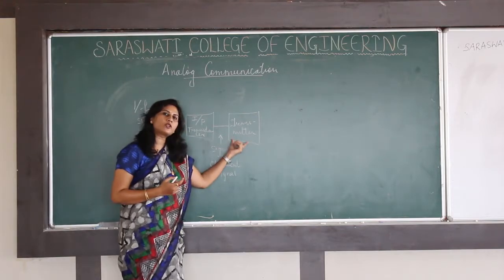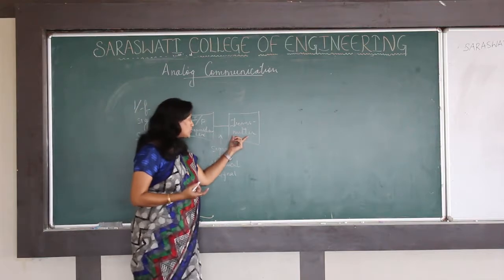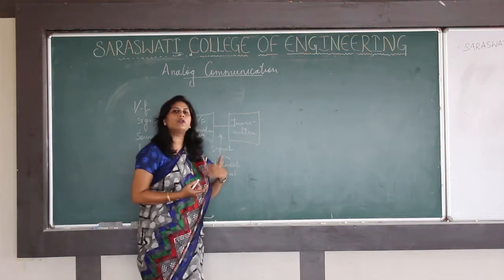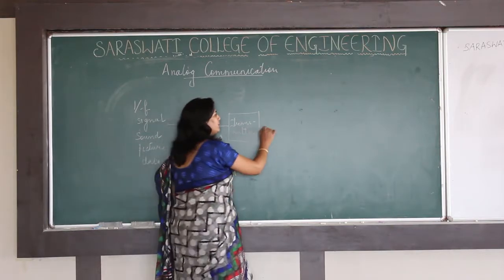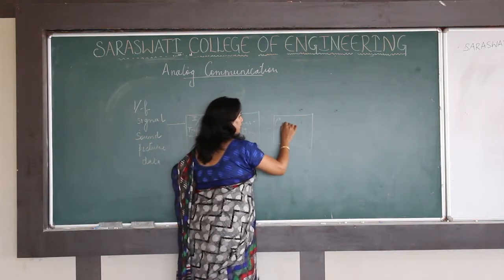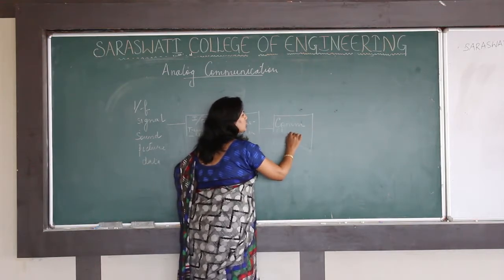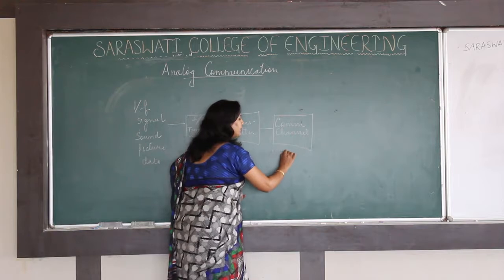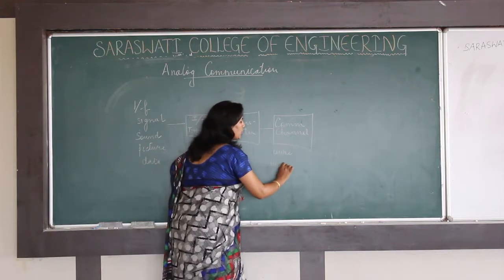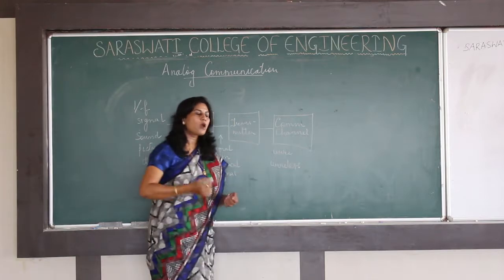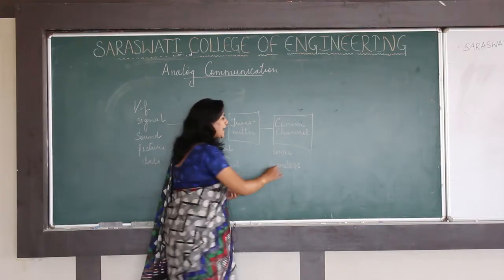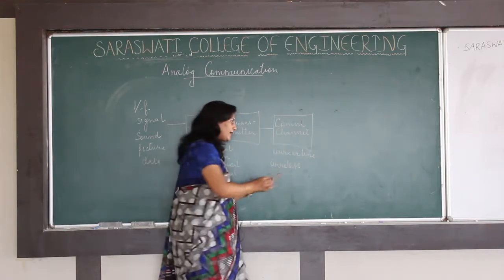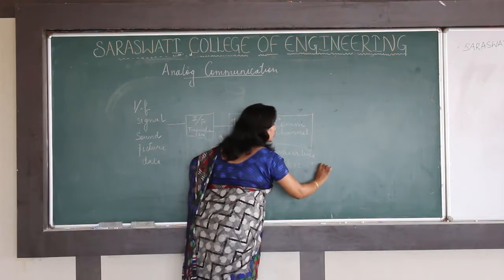After your signal is modulated, which we will be discussing later, when your signal is converted into electrical form, it will be given to the transmitter. My transmitter will modulate my signal and then it will be passed through a communication channel. Now, when we talk about the communication channel, it could be of two types. One that we call wired communication and the second one which we call wireless. A wired communication channel we also call a line communication channel, and the second one we call wireless, also known as radio communication channel.